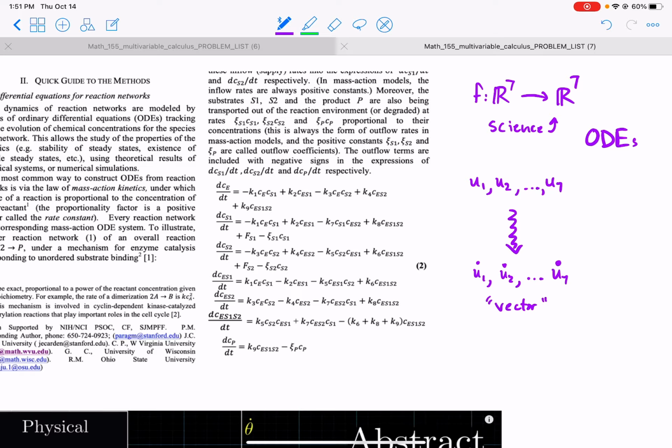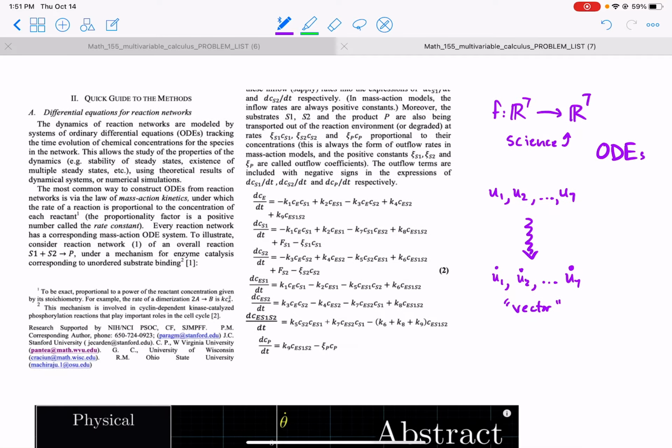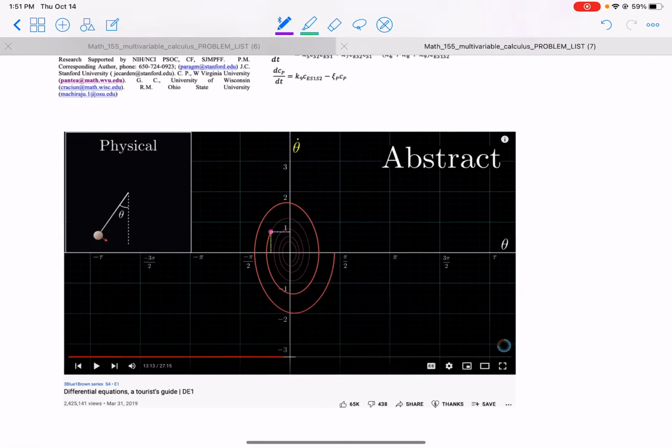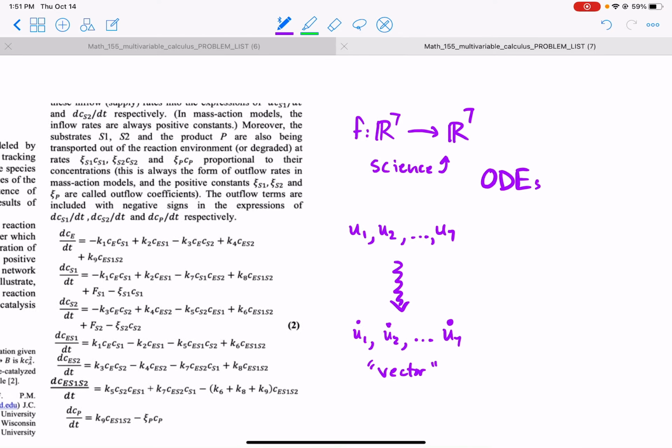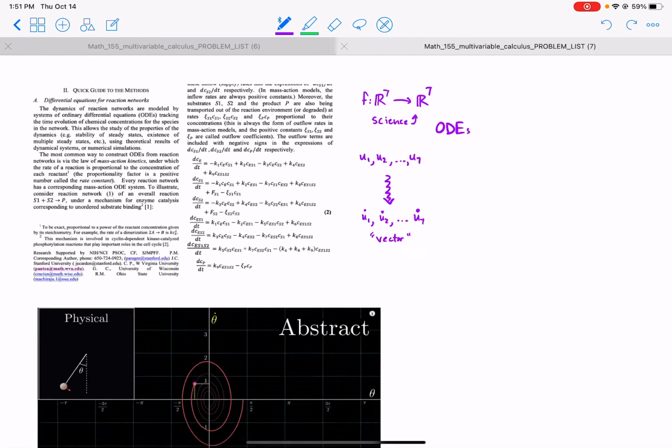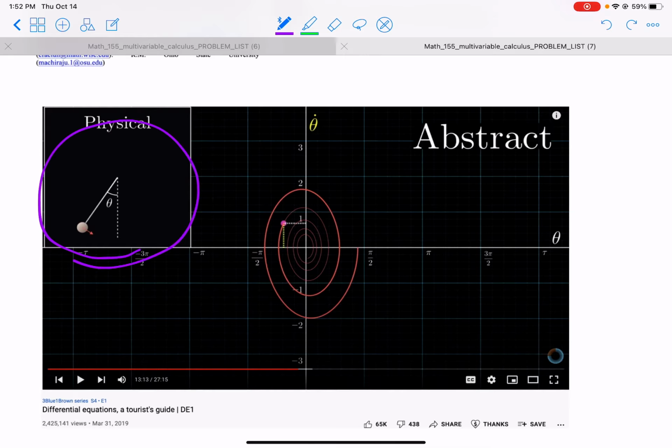Now, this is not a chemistry class nor a physics class, but now you have a chemistry example. Let's look at a physics example. And this one we'll try to understand a little bit more in detail because it's only a 2-dimensional space. Up here, this was a 7-dimensional space, harder to visualize. But here, consider a pendulum. It's swinging back and forth and back and forth. To describe the state of that pendulum, you just need to know one number, theta, and surprisingly, you also need to know theta dot. You need to know how fast the pendulum is moving.